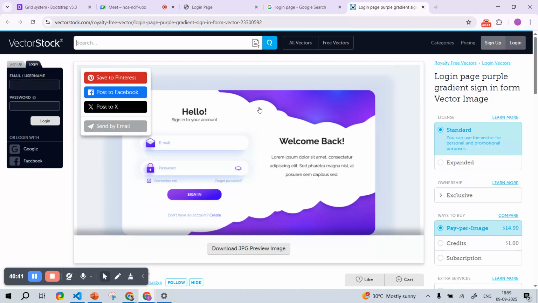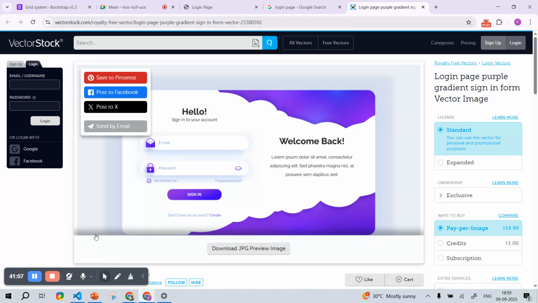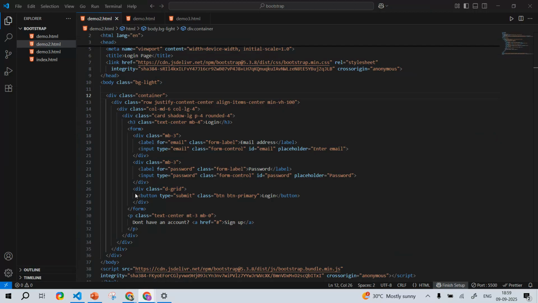They have divided it into two columns. Here, hello is one column. Welcome back is one column. They have divided it like a six and a six. Are you understanding? Like this, you need to divide. If you want to create a login page like this, you need to create. You can also divide into 12 columns. Are you understanding? So now we will divide into columns and we will discuss. We will create one login page.